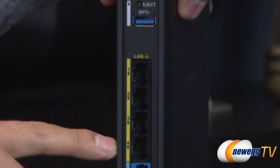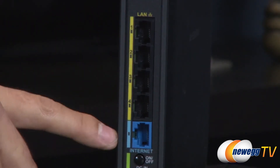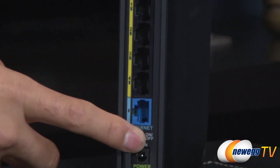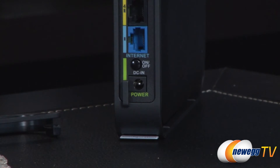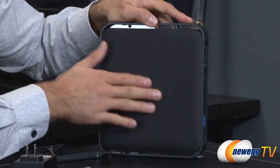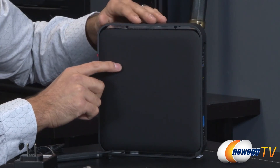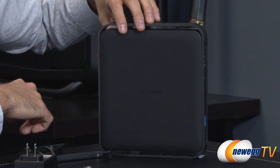There are four gigabit — 10/100/1000 megabit per second — ethernet ports, plus one WAN port to connect to your cable modem, DSL modem, or another router. There's also an on/off switch, a wire management hook, and the AC power plug. Worth mentioning about the overall look: the surface is almost a rubberized plastic, similar to what you'd see on Razer mice and other peripherals, while the rest is hard plastic with a textured finish that looks nice sitting on a desk.